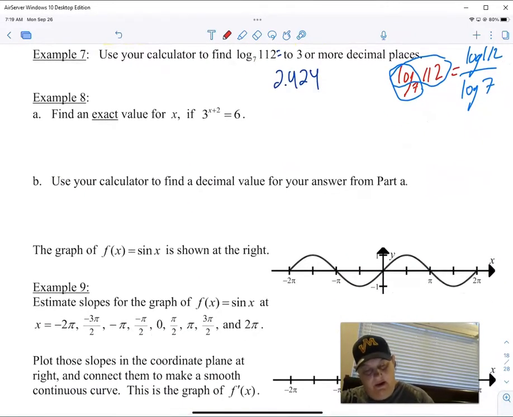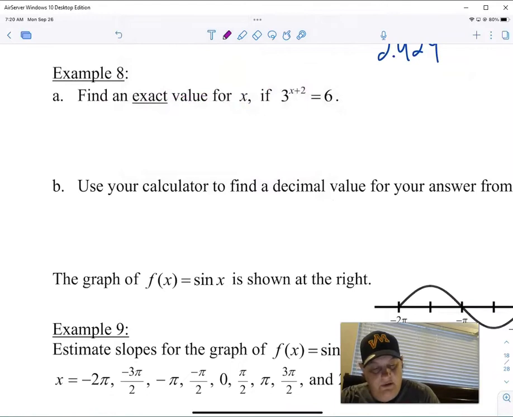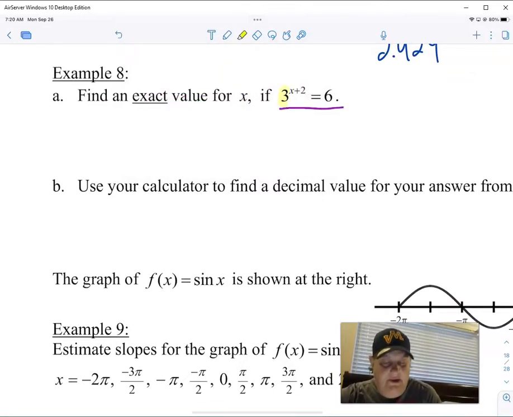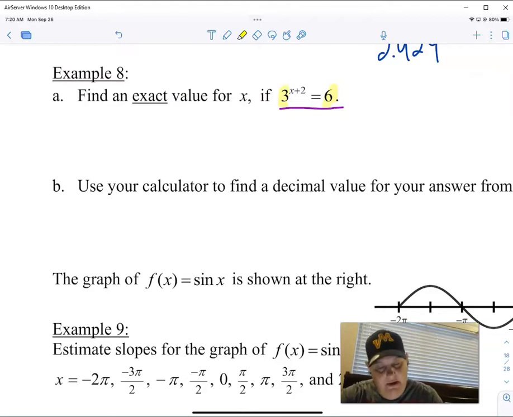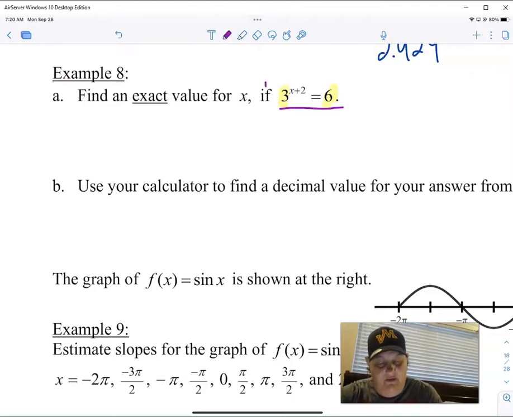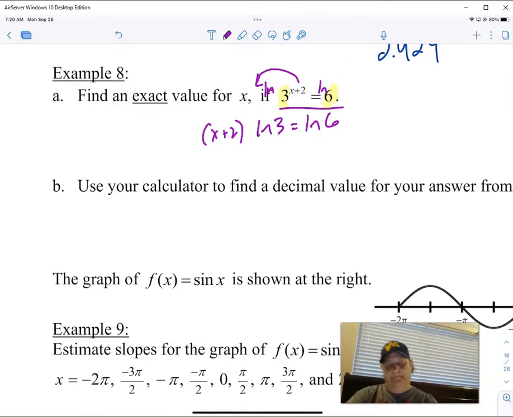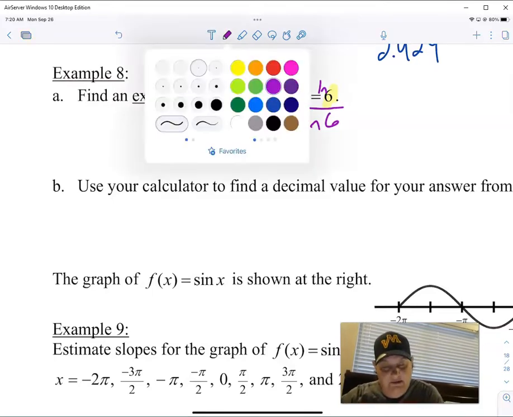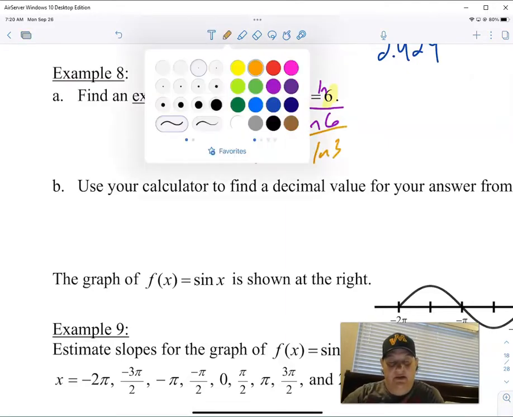Okay, great. Alright, let's do these next two reviews, and then we'll talk about this. Alright. How do I solve this, you guys? So typically we want to get the bases the same. If it was like a 3 and a 9, we could get those the same as 3 and a 27. I can't really get 3 and 6 to be the same. But here's what I'm going to do. I can solve this by taking the log or the ln of both sides. Okay, now why do I do that? Well, then I can bring the x plus 2 down in front. Now if I want to solve for x, divide ln 3 on both sides.